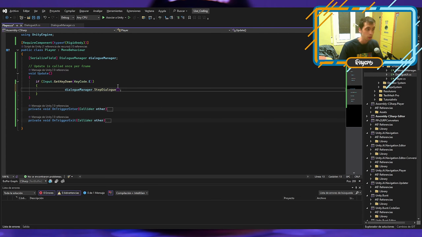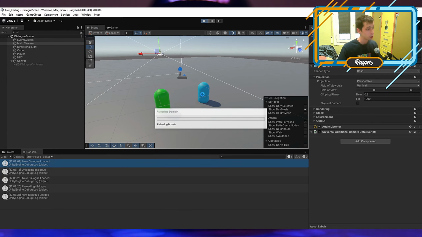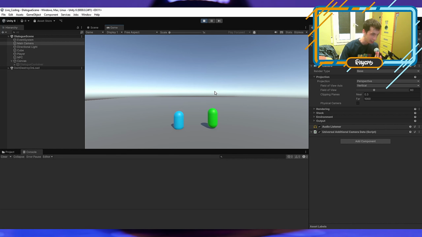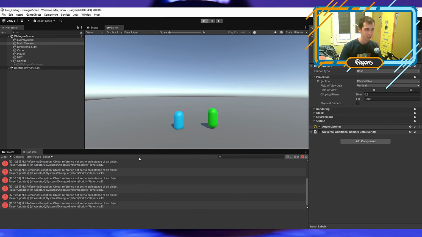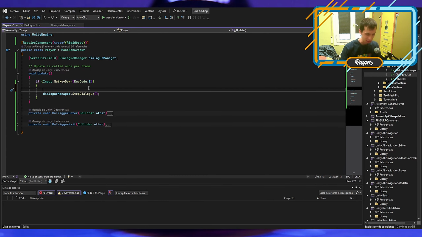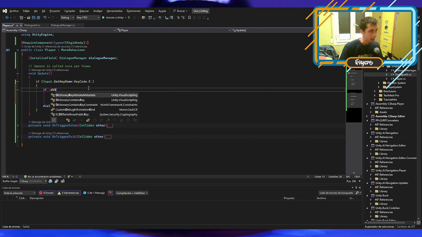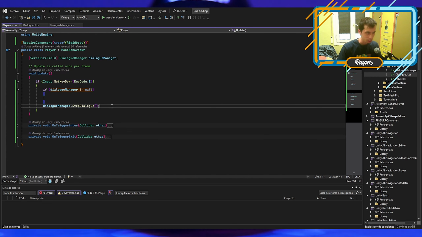By the way, we need to do this thing because I forgot about this, but if I was pressing, I'm going to show you because I've been a little bit cheeky. And look at that. If I pressed E now, yes, I've been a little bit cheeky, guys, because I haven't made the null safety. So I have to make if dialogue manager is not equal to null, dialogue manager start dialogue.